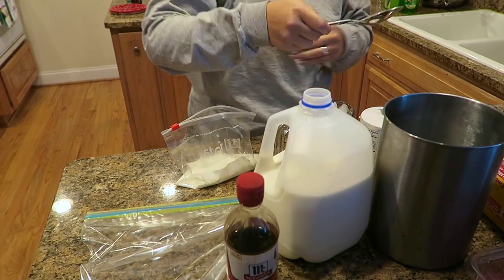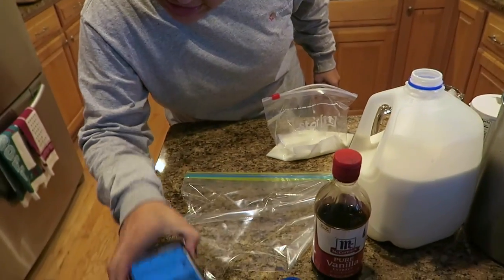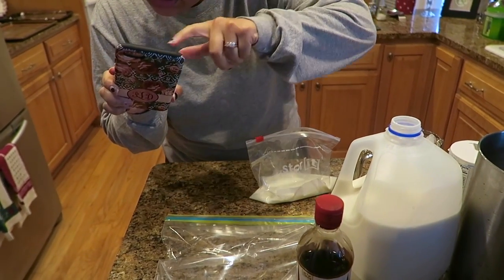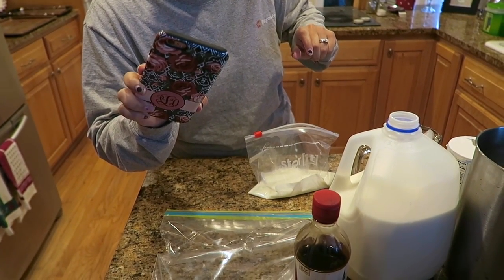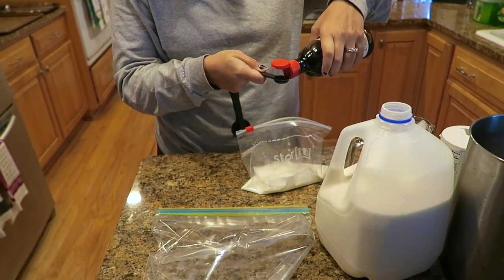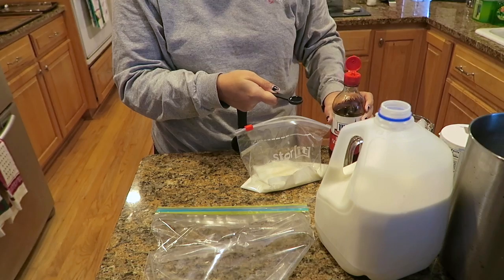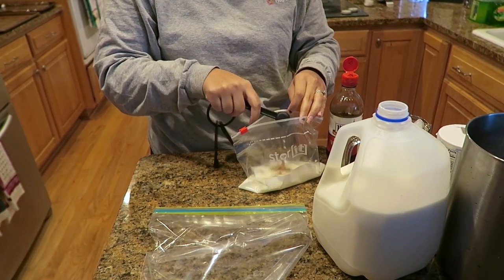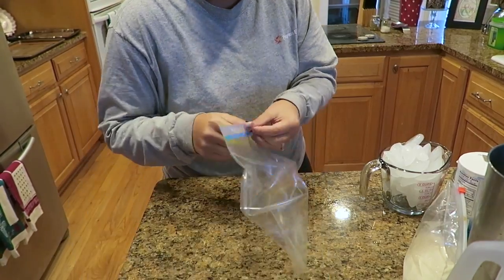Half. Sure. Okay, and we're also adding vanilla. Vanilla, we need 1.5 teaspoons. 1.5? No, just 1/2. Just 1/2. Whoa. We're gonna need 6 tablespoons of salt.